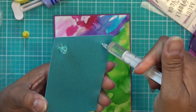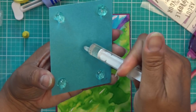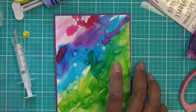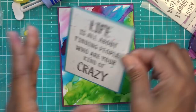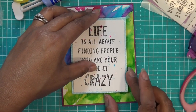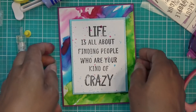A good amount of our 3D glue gel. Someone had mentioned, and thank you so much, that you can use Aleene's tacky glue, the kind that you get anywhere now. I think they even have it at the Dollar Tree. And basically do the same thing, just put a big glop of it. If you remember, Aleene's is really thick, right? So people said just glop it up and it'll do the same as this 3D glue gel. So you might want to try it. I do have plenty of that stuff laying around. I used to buy it in bulk at Joann's, because that's the only place I used to be able to find it. And go from there.